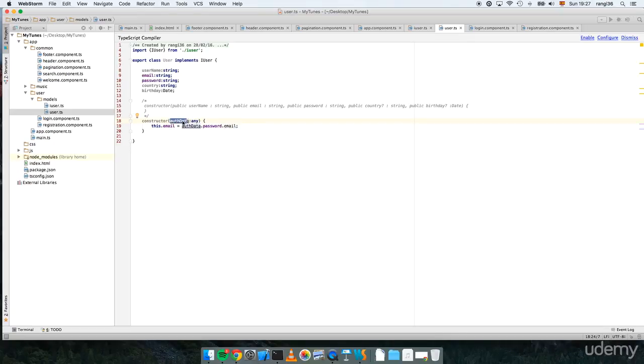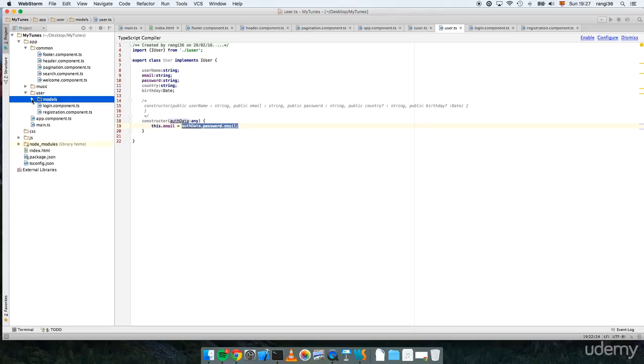Okay, this comes from Firebase. We will see this later on. And from this configuration, we get the email. So this will make much more sense later on when we are connecting this to Firebase. The important part is that in every application that you should do, you should create at least one model folder with the interface and the class for our objects.